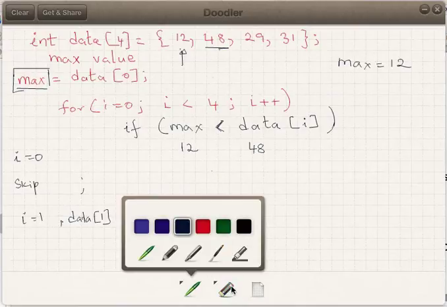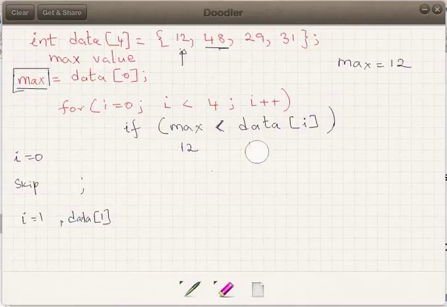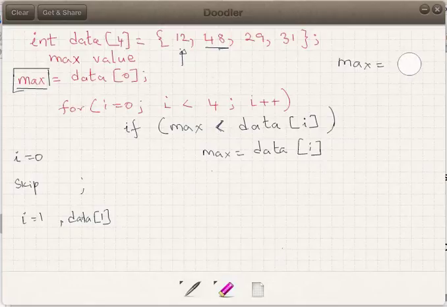We set maximum equal to data i, right? So our maximum has become 48 now.